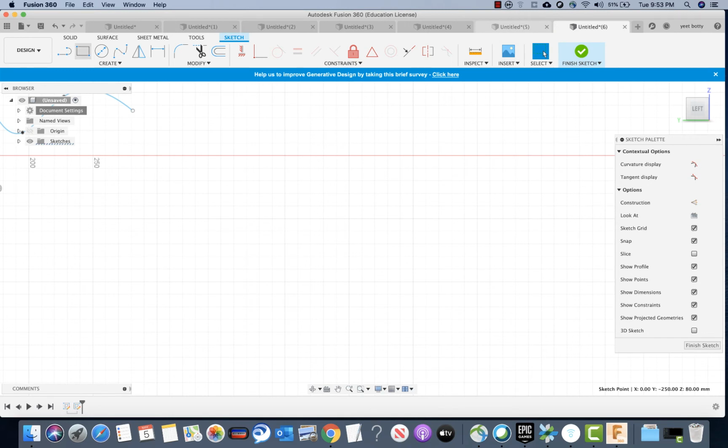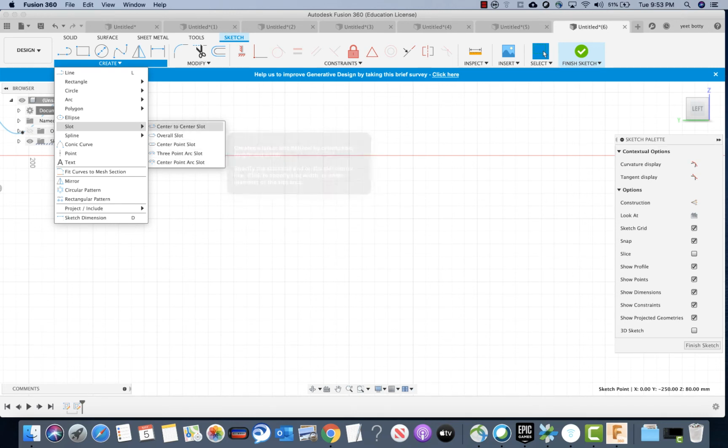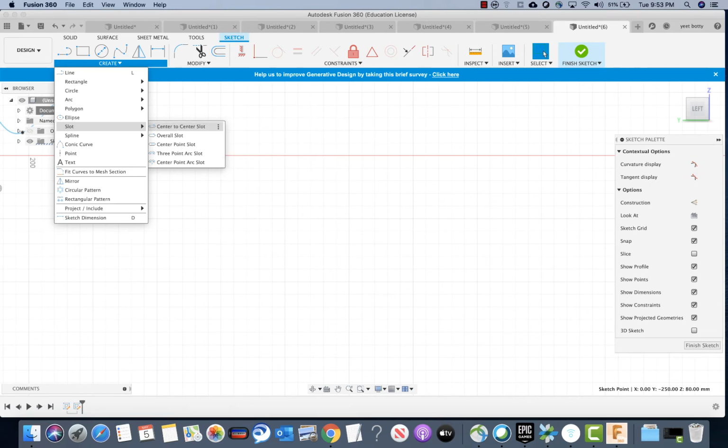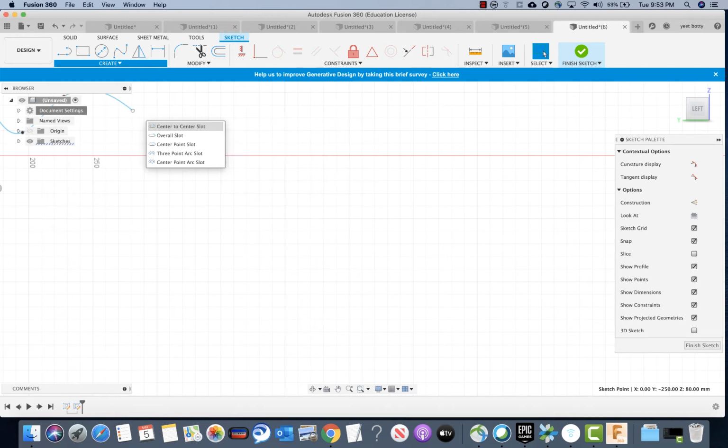Now let's continue. So now it's time to do the slot. So you see these over here. You click slot. There are a bunch of options here. These pictures here are basically what's gonna come out. If I try to center the center slot, I'm gonna get a similar picture on the left over here, where my arrow is. Same here, something like this. These pictures are doable with actual sketches, but a slot's basically kind of like a shortcut. So I'll just show you how to use it.